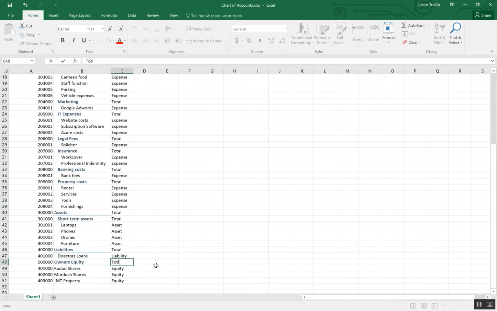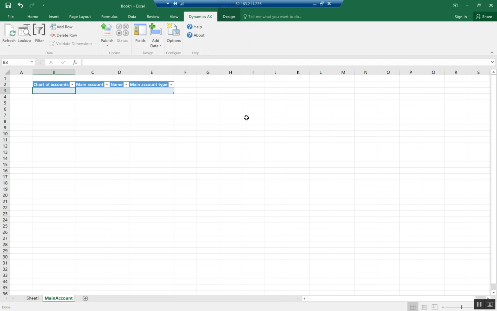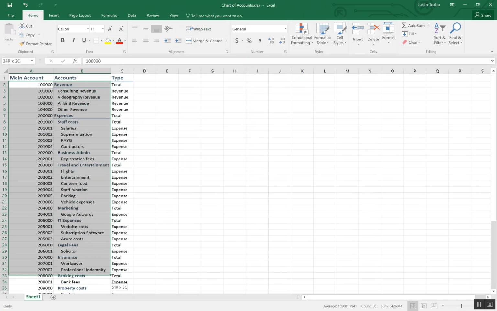And I've actually filled in these main account types based upon the types within that table. So if I go back here and I click this drop down list, it pulls this list directly from AX, which is pretty great, it means you can't really mess it up too badly. So I've just put in total, asset, liability or whatever to the corresponding column here. So let's copy and paste this.